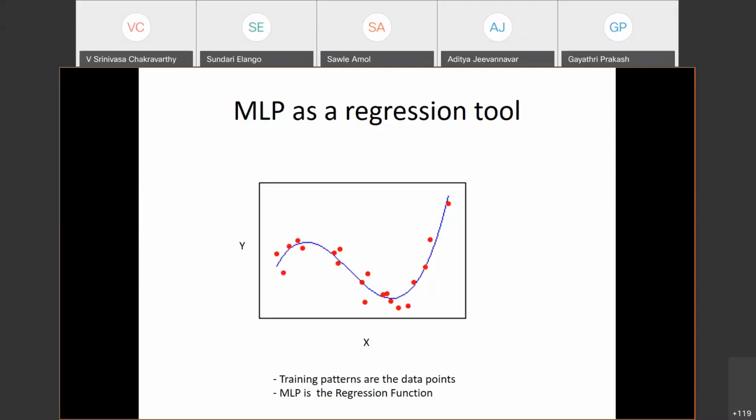You formulate some kind of error, the output error between the actual value Yi and your estimate, some Yi hat, let us say. So Yi minus Yi hat whole square must be minimum. And for that to happen, the curve will have some parameters, some A, B, C, D or something like that. So what should be the curve parameters so that the fit and the data match very well? So this is the problem of regression. So people began to understand that MLP is a regression tool.